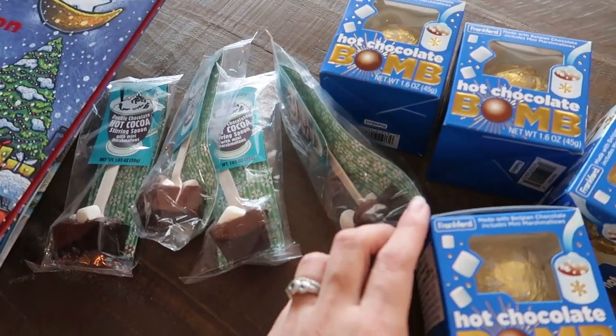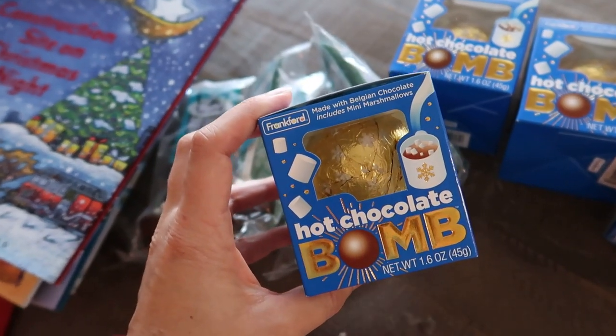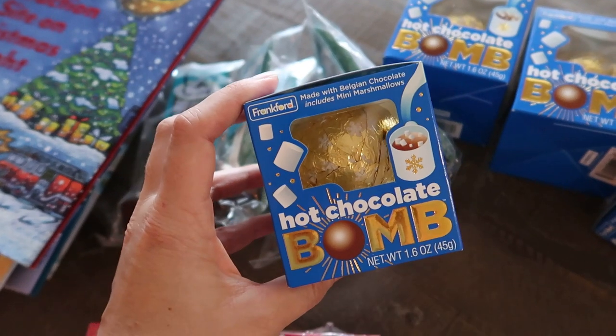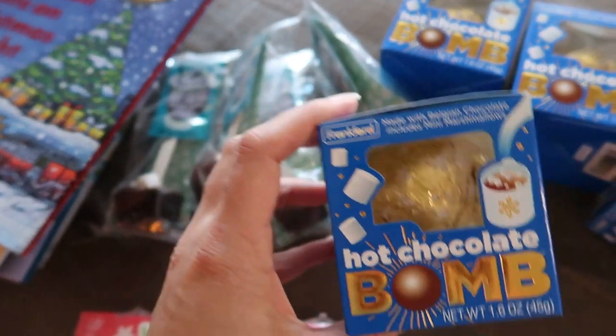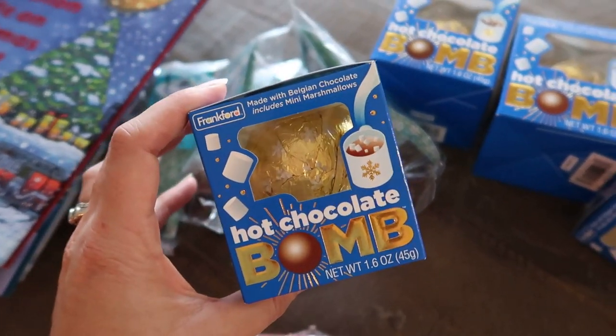And then some treats here, so some miniature candy canes. And then I bought these at Five Below. If you followed along last year, you know that I absolutely hated this trend, and so I was happy to see these pre-made for Christmas this year. I had the hardest time in the world making these last year, so I bought some.